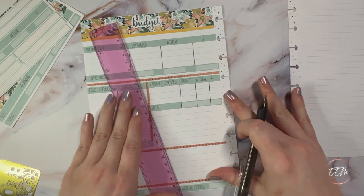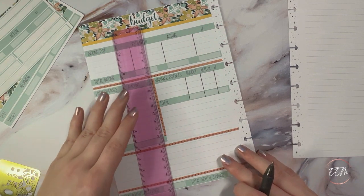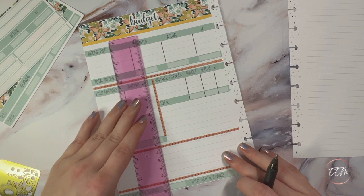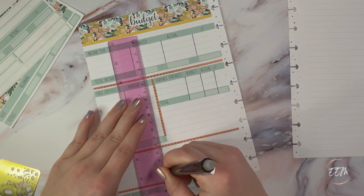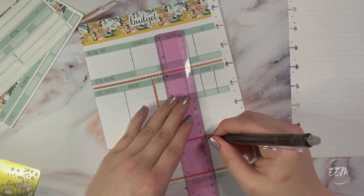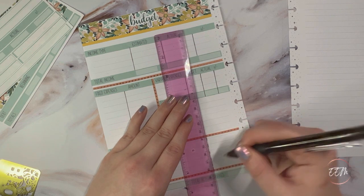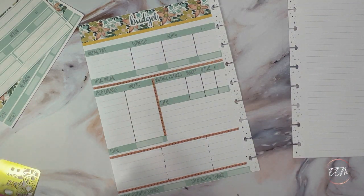I really want to make sure that I'm dividing that section appropriately. Okay, just like that. Okay, and then what I'm going to do here is I'm going to take my ruler and just keep this here, and I'm just going to do little dash lines to divide up listing all my little subscriptions in this section. Okay, I think, oh, and I'm forgetting one more thing here.